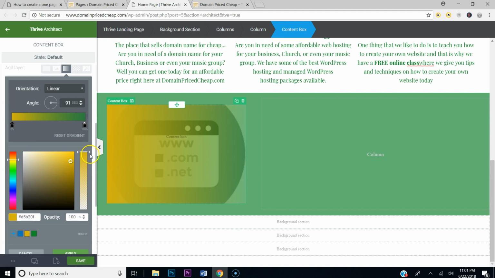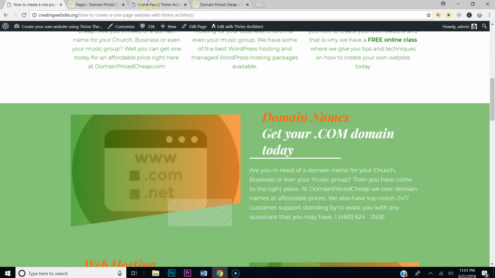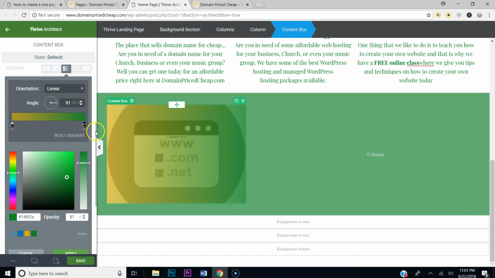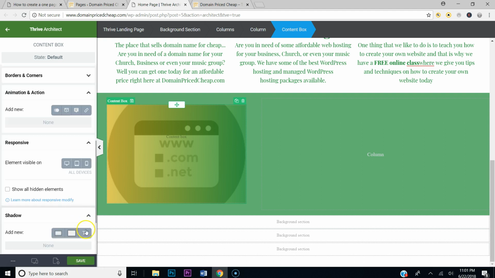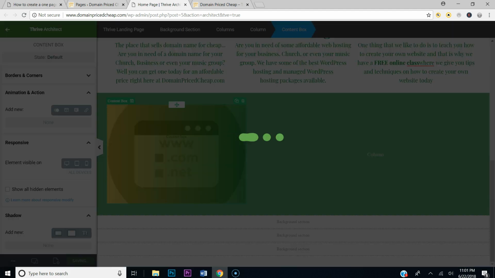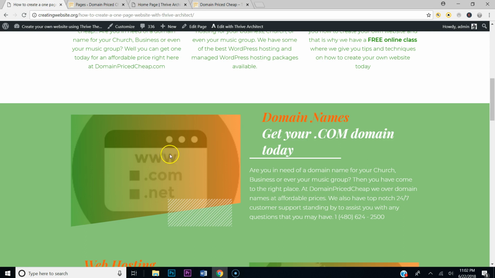Click that box, bring the opacity down. Bring it down. Right there. Bring that up a little bit. Let me see. That's cool. Oh, there's different colors. That's why it looks totally different. Let me see. But you get the idea. So let's go ahead and just move forward. Boom. Hit save.